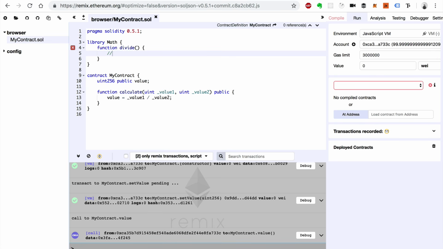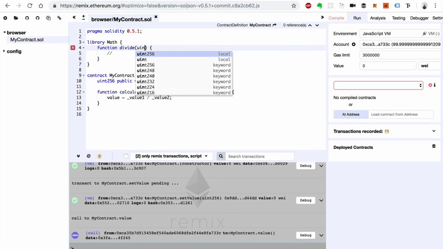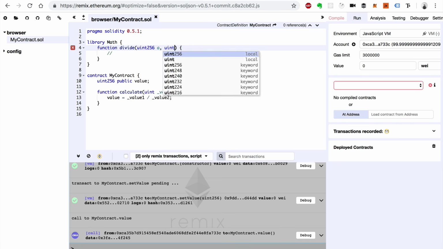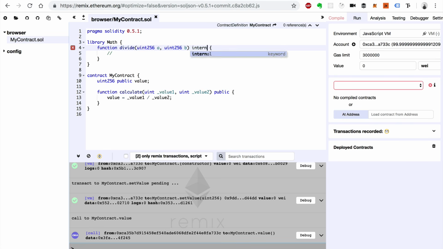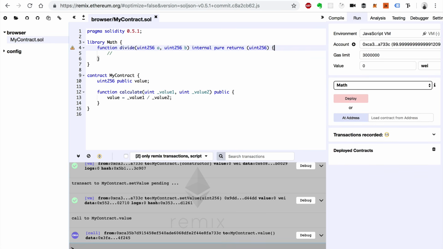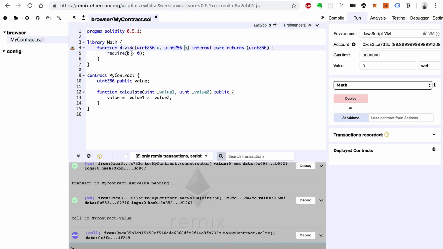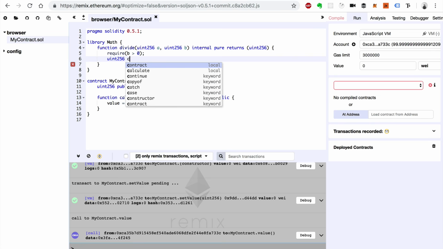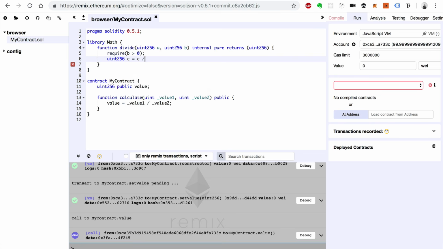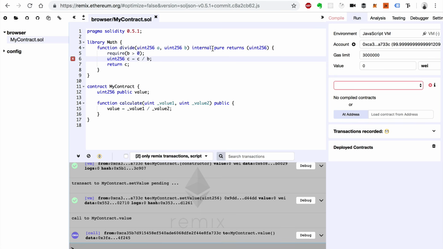Basically, we could do it like this. We could define this function, divide, with the inputs uint256 a and uint256 b, internal pure returns uint256, and we'll do the division inside of here. So say require that b is greater than 0. That's the first thing we'll do. We'll take the denominator and make sure the denominator is greater than 0 so that we don't divide by 0. Then we'll create a return value of c, which is a divided by b, the numerator divided by the denominator, and we'll just return that value. Return c. Sorry, this is supposed to be a.